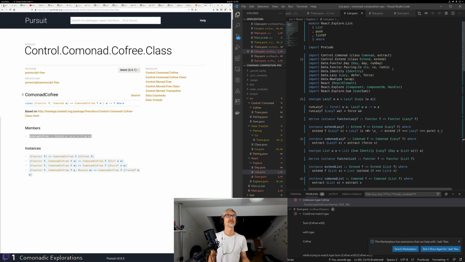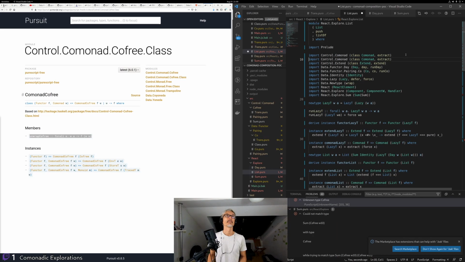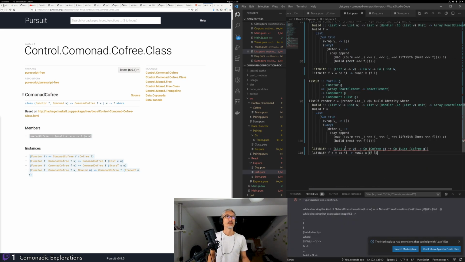And we need to have co-free here. And G, let's say that for now we say it's co-free G, and I get the feeling that this natural transformation is probably something known.